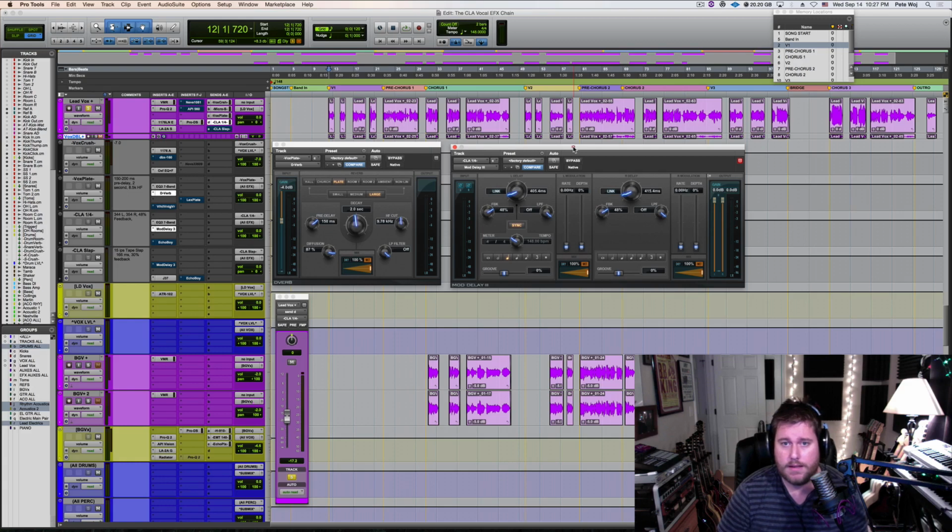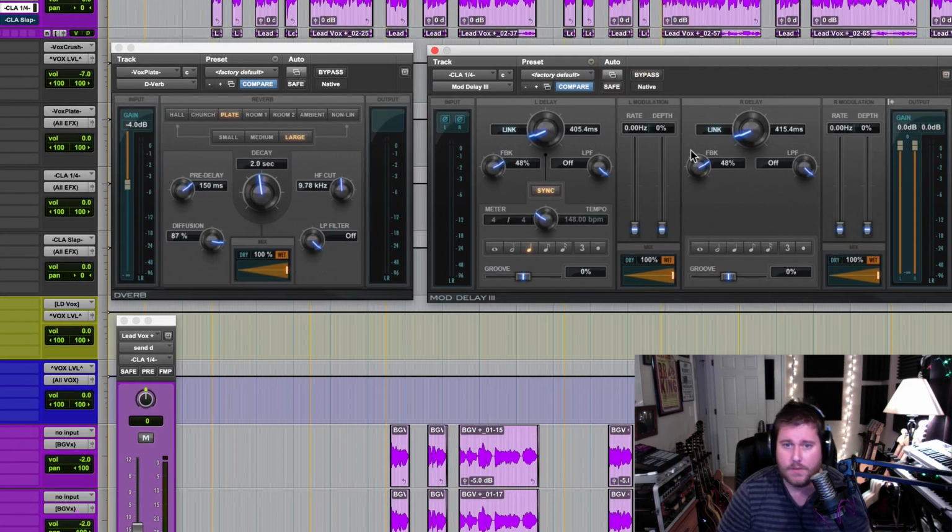Okay, so here is the mod delay. As you can see, the only difference here is we lock in the tempo. You hit the sync button here, and then instead of having an actual quarter note, 1/4 as in a fraction, you know, this is a standard note that you would find on sheet music. The quarter note is the third from the left. So this is a whole note, half note, quarter note, eighth note, etc. Like I said before, you just find what the quarter note is on 148 BPM.